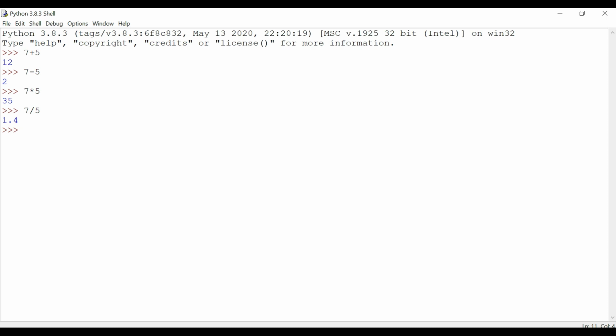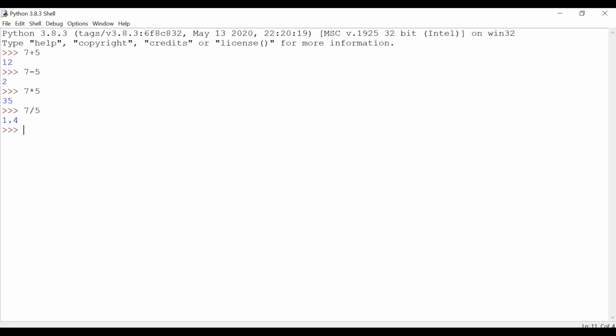As you can see, we were giving integers as input, and we were getting integers as output. Now we're touching base on another data type, that is integer. So what is an integer? An integer is a whole number.